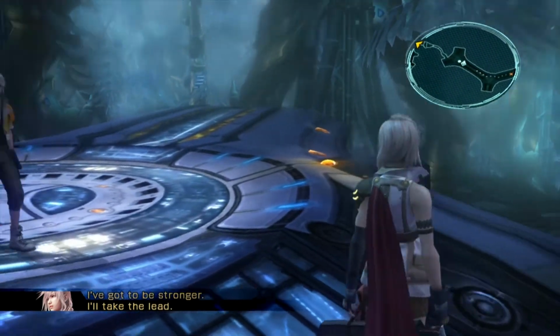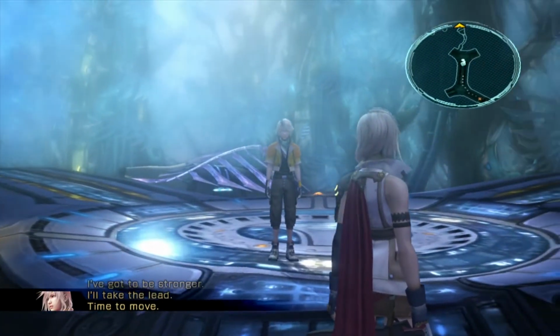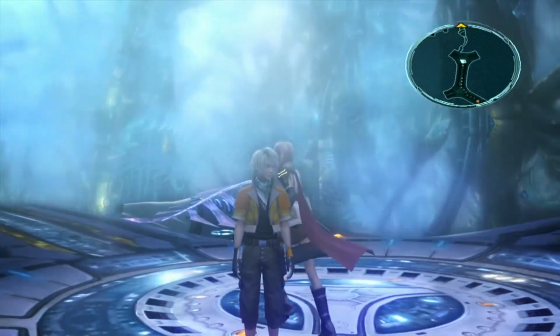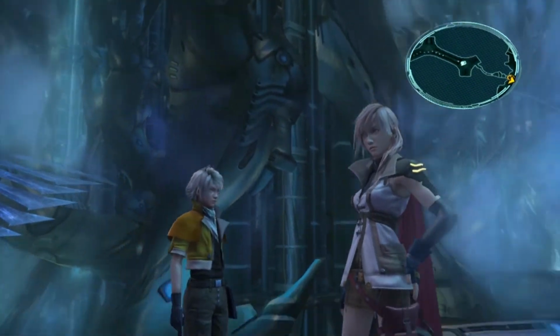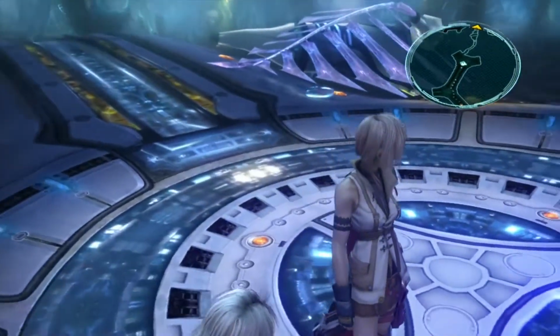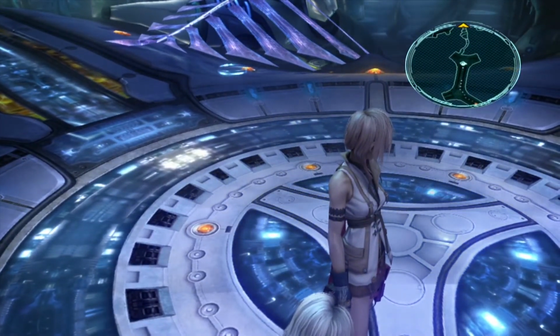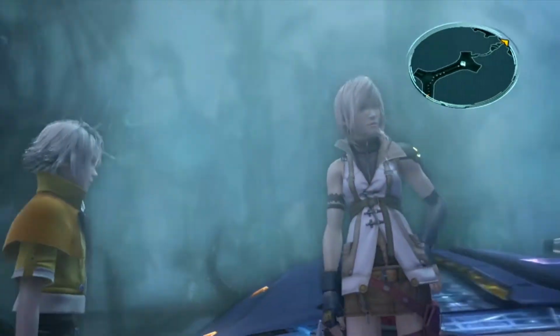Alright, so now Lightning is our leader. Time to move. Alright, so I actually think that that's probably a good stopping point for this episode. So yeah, guys, thanks for watching. Next time we will continue further into the Gapra Whitewood. I think we're probably over halfway through the chapters. We might be able to finish the chapter in the next episode, but it might take 2 more.